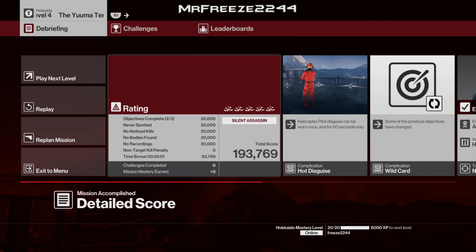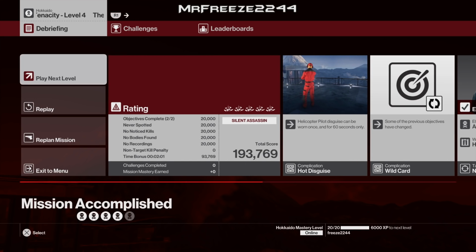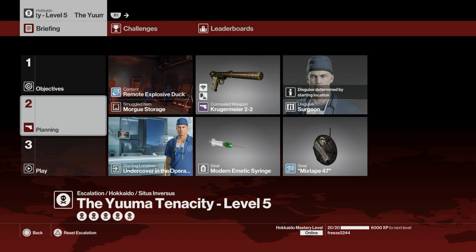So level 5, they've added another complication. The same rules apply. You still have to kill both targets with the specific disguises that he shows you, and on top of that you have to take them both out, this time with an unsilenced pistol, so it needs to be a loud gunshot.